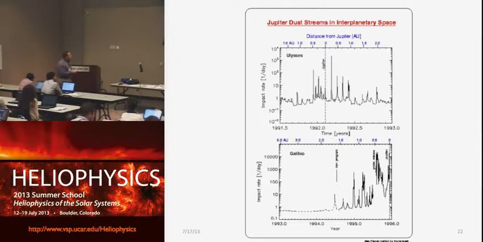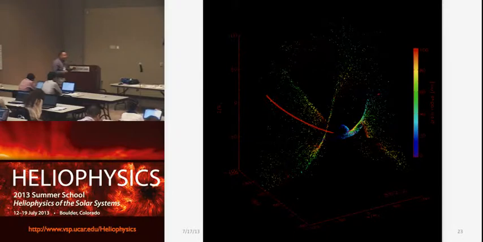And of course, Galileo came by a little later. That is 94, and the streams are there as well. And if we go to someone who could tell you what the plasma density is, what the temperature is, I could start particles out of Io. Io, I know it's volcanic. It produces a lot of ash. And as Io goes around and around, I can try to figure out what happens if I solve F equals ma, dq/dt is all the currents, and I just follow what happens with the particles.